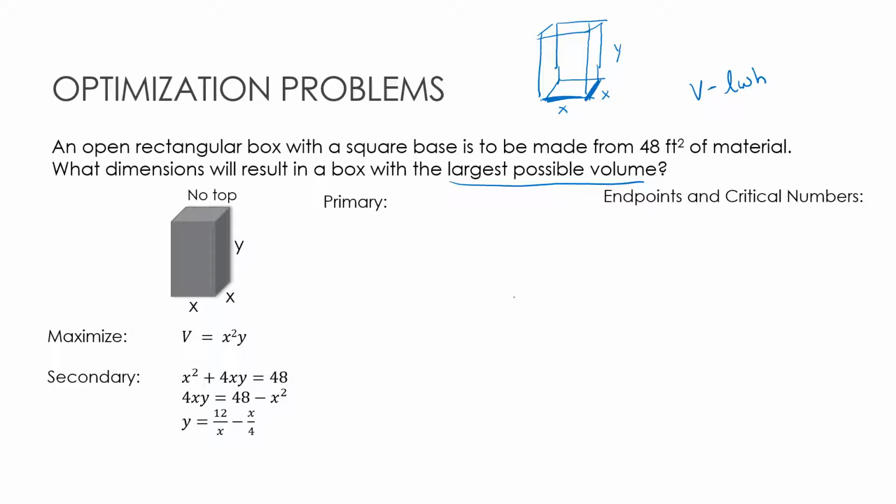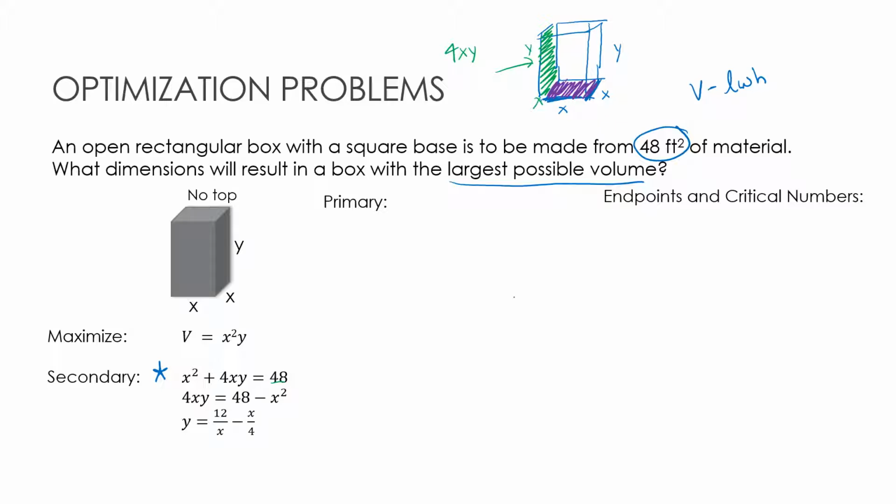Well, I can look at surface area. This is given to me and I haven't used it yet. So again, surface area might be something where you don't remember and you have to go to your textbook or something to find the answer. But let me talk through where this came from. The area of this square at the bottom is x times x, or x squared. And then I have 4 equal parts that look like this. So 4 of them that are x units by y units, 4xy. That's the total surface area that should add to 48 square feet of material.